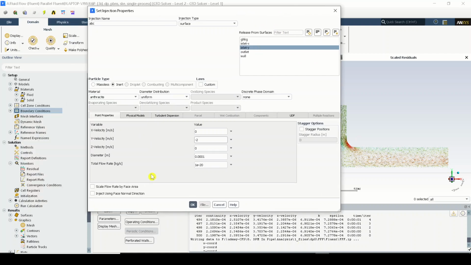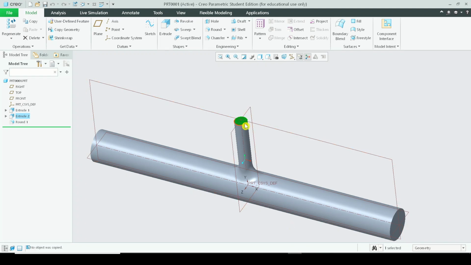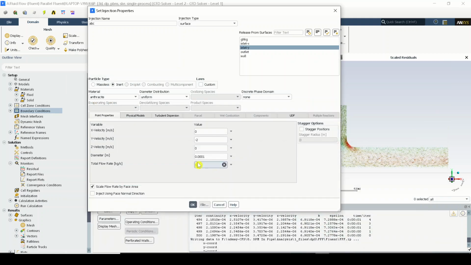Clear? Now I'll leave the diameter of the droplet at the default value, but I'll increase the flow rate to 1 kg per second, and I'll just click on this icon, scale flow rate by surface area. So Fluent will automatically calculate the area of this surface, and with respect to the flow rate that I've given, it will automatically assign the flow rate for that particular surface with respect to the velocity and the given total flow rate that we desire, right?